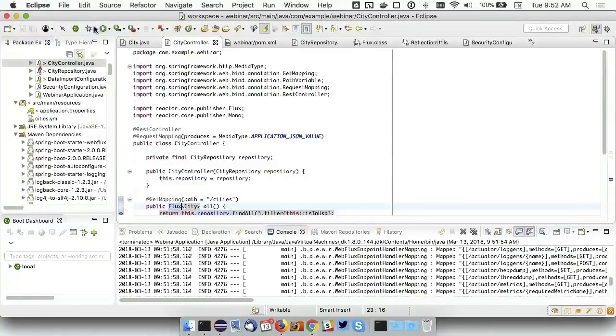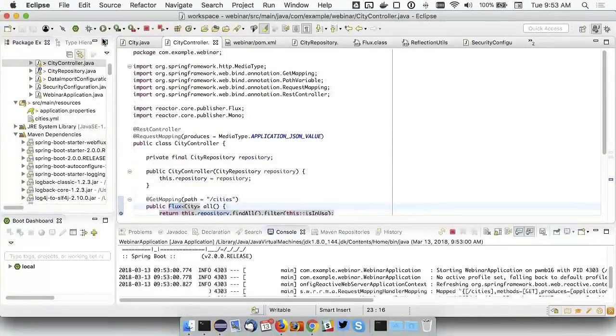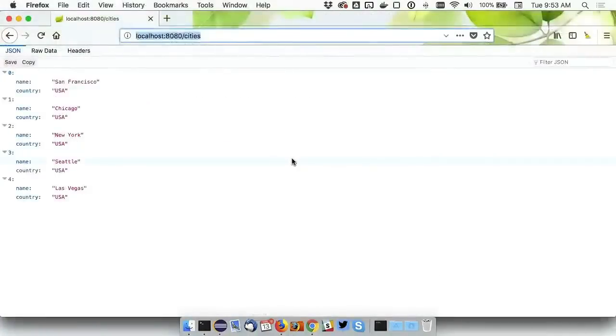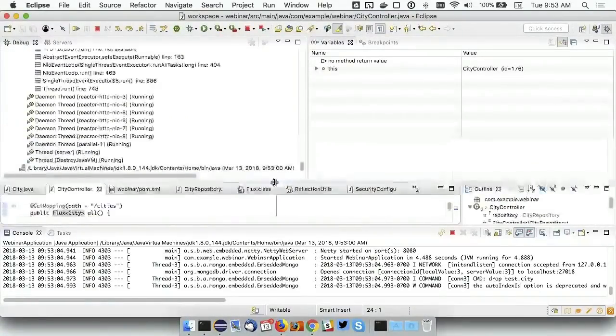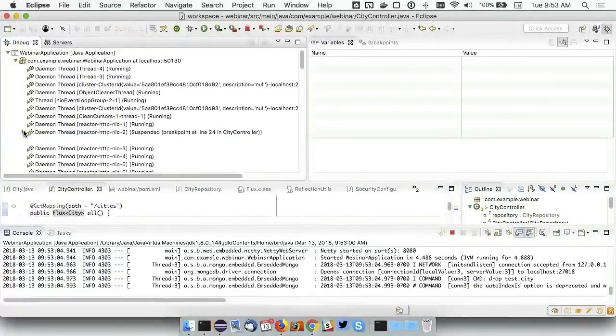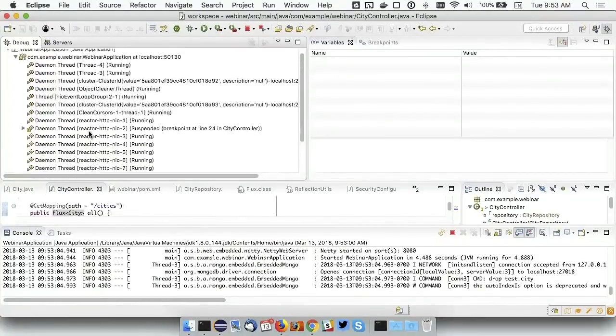I'm going to run this app in debug mode. And then just refresh that again. And let's look at the threads this time. So another interesting point. Our stack is way deeper, but our threads are way less. We actually have reactor HTTP threads here. You can see we've got 8 of those.